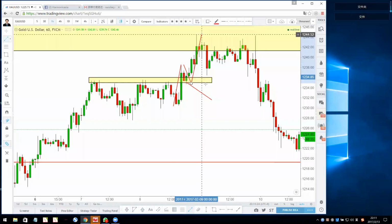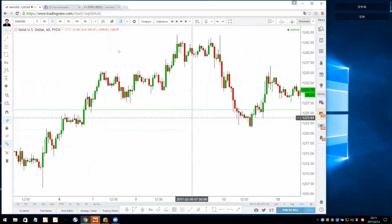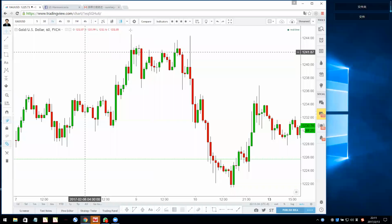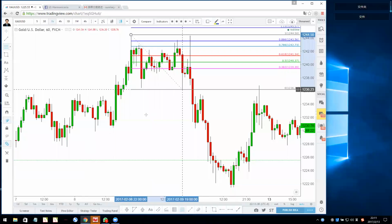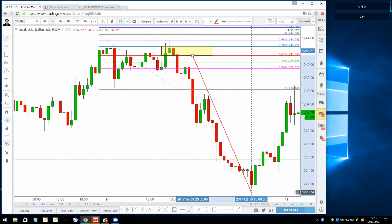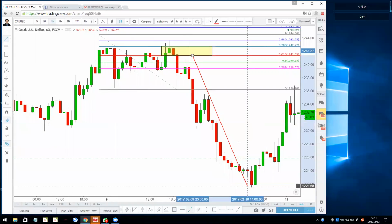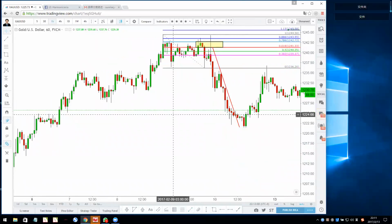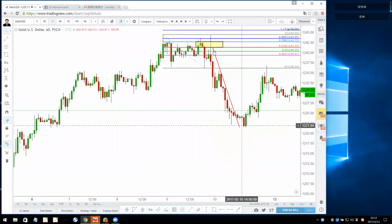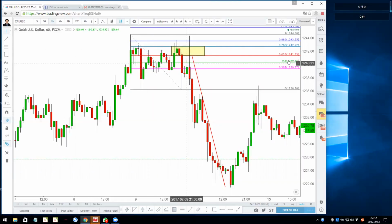And then the gold actually had a very nice shorting opportunity last Friday. Last Friday is here. If we use the 618 level and the structure here, 1241.33 is a very good place to short. And straight away after the short, the gold gives you a $10, no, sorry, more than $10. It's 1241 all the way to 1221. That is $20, which is 200 pips profit. If you short one lot, you earn $2,000. That is a very, very good trade. You can see this is a 2618 trade, or you can just call it a 618 structure play.